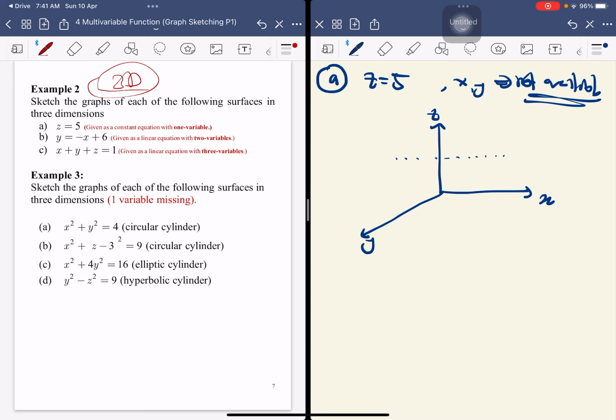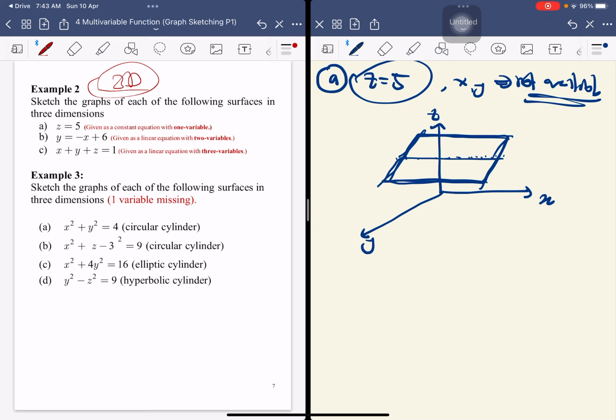But whether it will be a straight line or not: since it's 3D, like I said, whenever we would like to sketch a 3D graph, instead of a straight line you should have a surface. So in this case, you are going to have a plane like this. I'm sorry for my bad sketching, but you are going to have a plane at the level of z equal to 5 for any values of x and y.